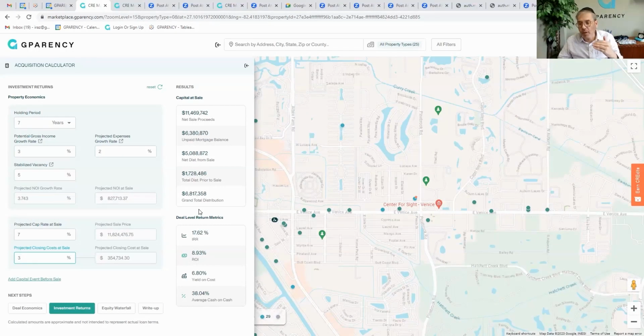And even if you don't know what IRR means, simply put, go back to the beginning and say, hey, what IRR do you need? This is 17%. I need 18. That means you've got to find more ways to get income here or lower the expenses in order to make this work.